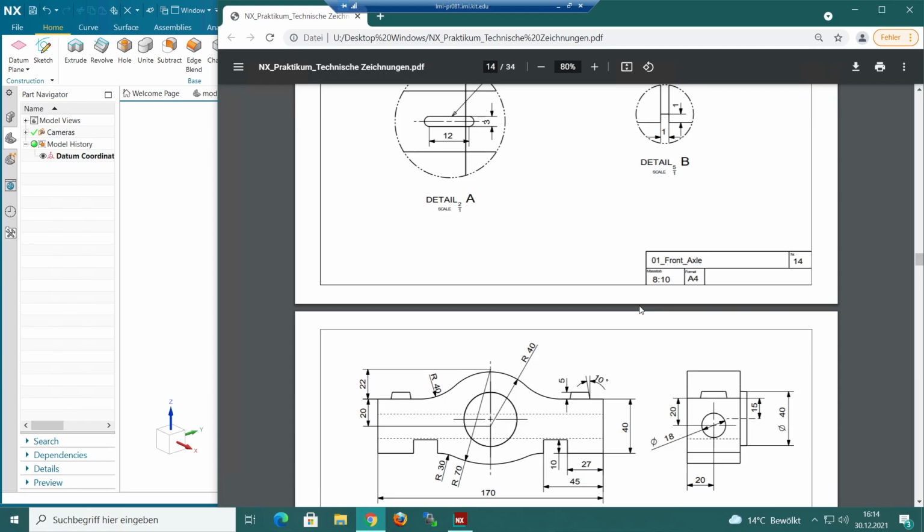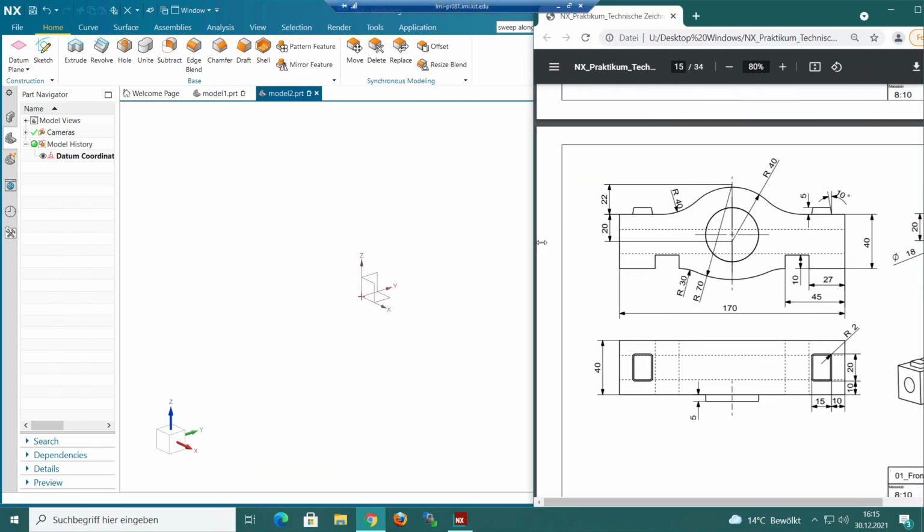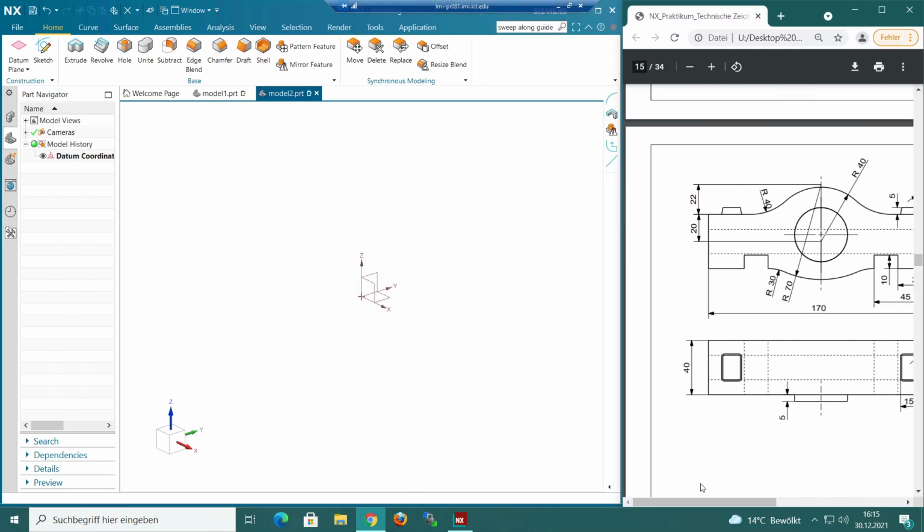I think it's pretty easy to see, and the technical drawing might not be the biggest issue of this part, because we can see it definitely has this base structure again, and then it has some attachments like these knobs, these three, and this hole. So obviously we start with this base, and then we can concern ourselves with the other parts. And to do this base, we also have a very nice view right here, which looks from the front and shows us everything we need to know to do this first part.